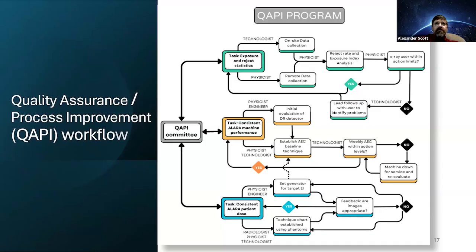Some of it is consistent machine performance. Here, the service engineer is important, as well as the technologist who does weekly QC to verify if the automatic exposure control is still working as expected. And then part of it is consistent ALARA patient doses. So that would be setting up our manual technique charts and setting our exposure controls so that the target dose is what we have designed to be our target.